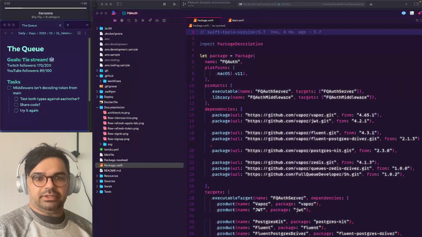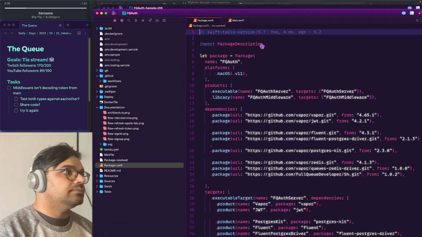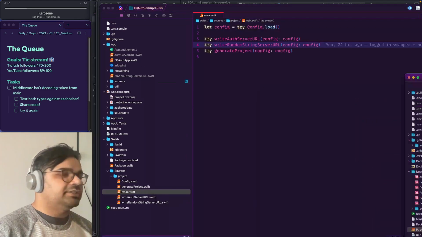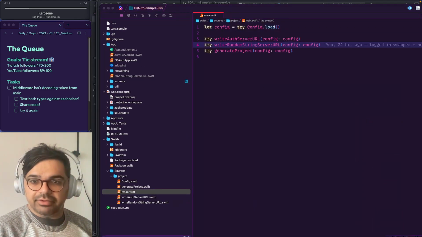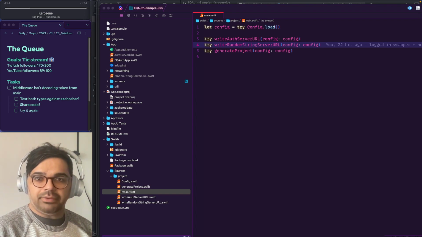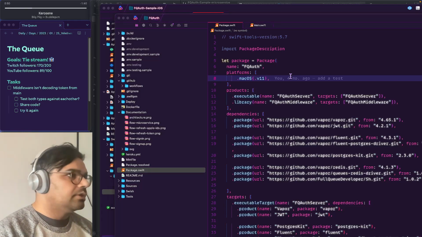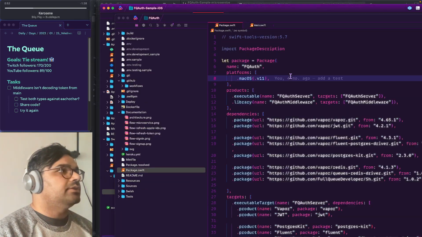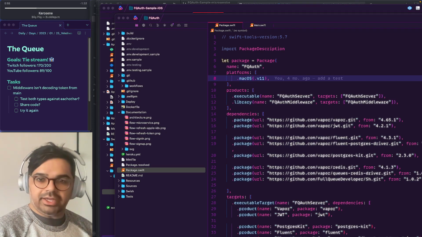Let's see, what's in the env here? Wait, that's the sample iOS app. OAuth, let's check the environment here. Make sure that the private keys match up. Copy that one, close this. And head to the, oh, we don't have the microservice up over here. Make sure the private keys match.